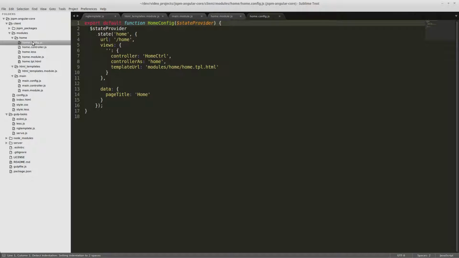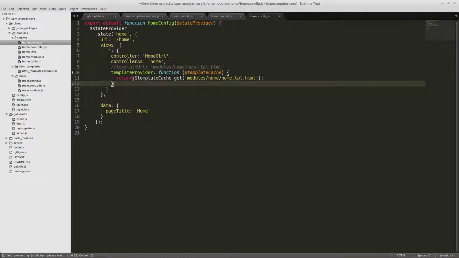And now we can change our home config, since that's where we're going to use it, and we're going to change it from using template URL to using a template provider. So the template provider is a function that initializes the template cache, and it gets our module from the template cache.